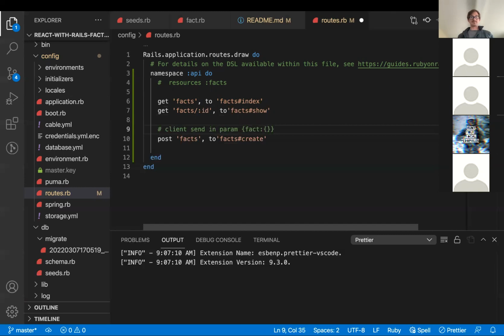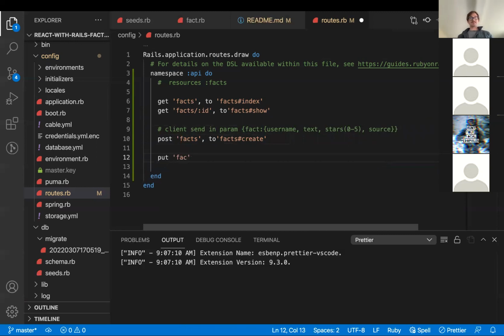This fact is going to have this fact param, and I'm going to allow username, text, stars, which needs to be 0 through 5, and source. The person doing this POST request to facts needs to give me their data like this, and the stars has to be there, and it has to be 0 through 5. If it's not, I'm going to give them back a 422 error, and I'm not going to create it in the database.